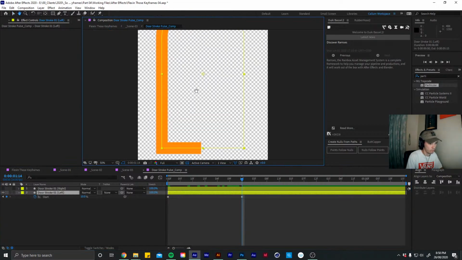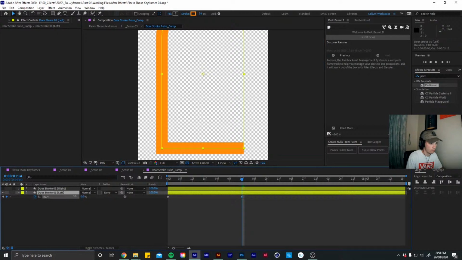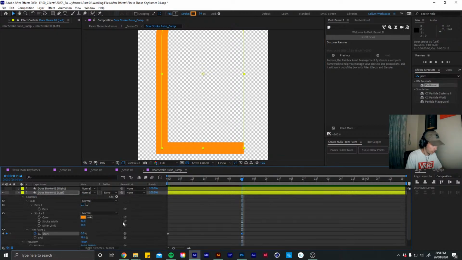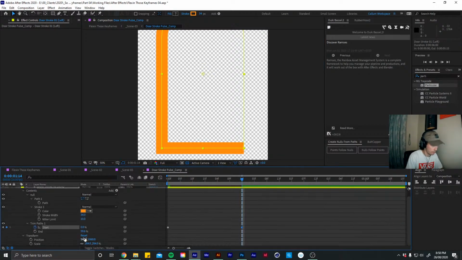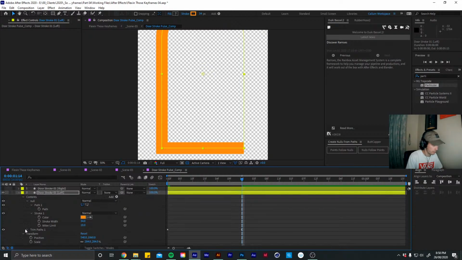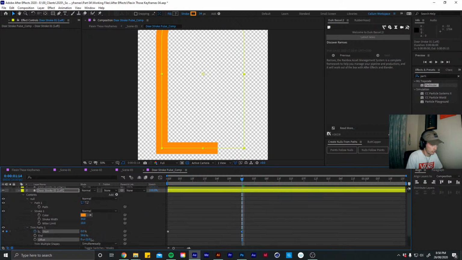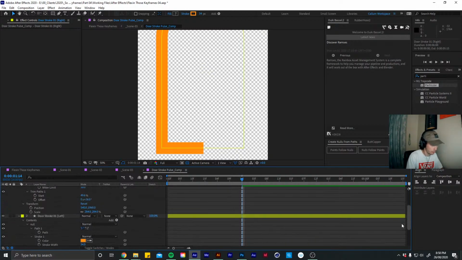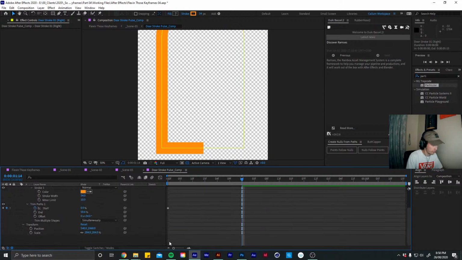Do I need to do the same to my left one? No. But I am, just to make sure, going to do the same and set this offset. I think it's 34. That's what I did on the other one. 36.